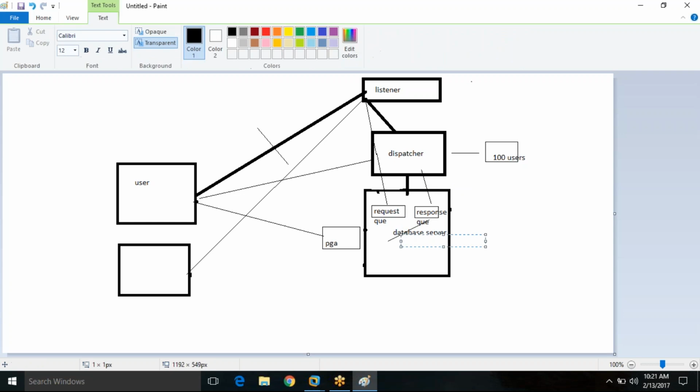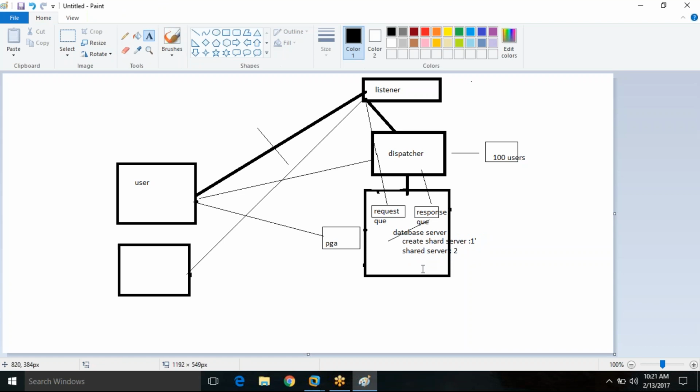And if the shared server is not able to handle 100 users, then you can create multiple shared servers. You can create shared server 1 and shared server 2.